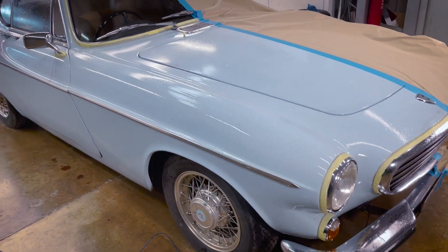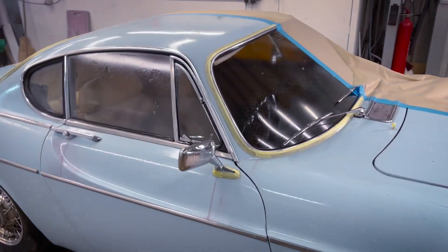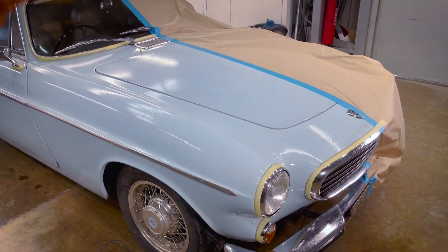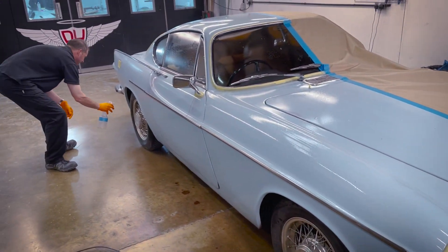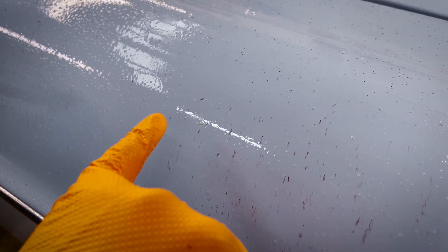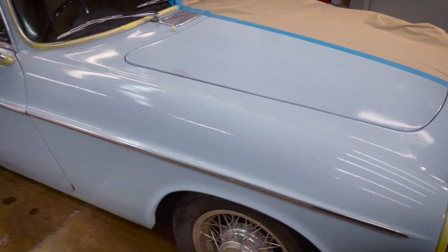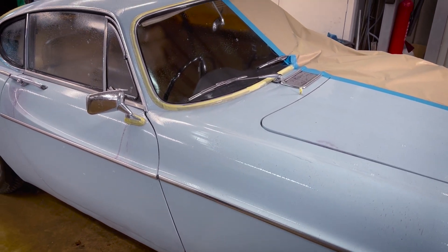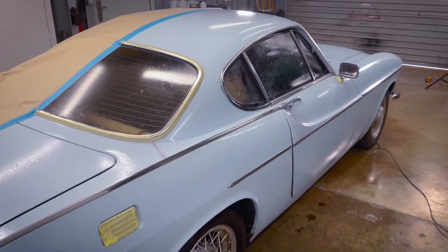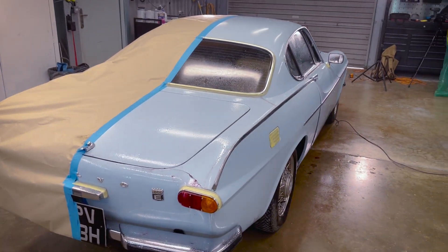The first thing we're going to do is apply a chemical - quite a strong acid - that's going to draw out any imperfections. We can't see them; the imperfections are quite subtle. But if you look at the surface of the paint very closely, you'll actually see there are very small iron filings, aluminium filings and all sorts of imperfections. This chemical is drawing them out, especially on the chrome, where it sticks and draws out any contamination from the paintwork. Before we do any paint rectification, the first thing is to clean the paintwork really thoroughly, degrease it, and get rid of any contamination on the bodywork so we can work with a fresh section of paint.